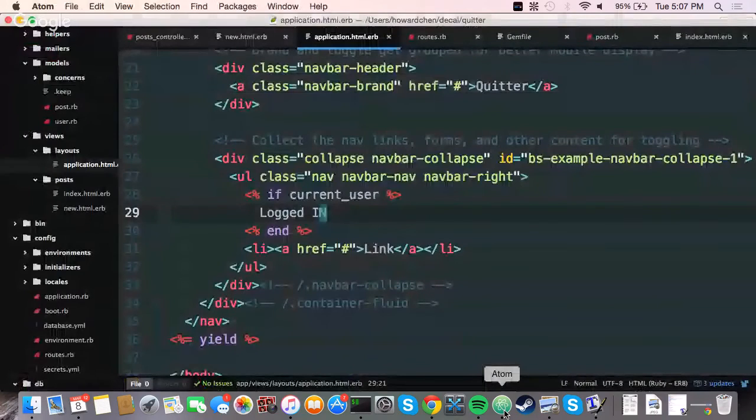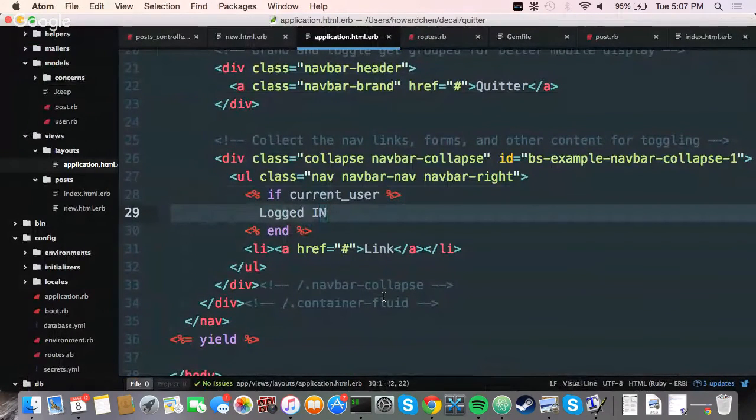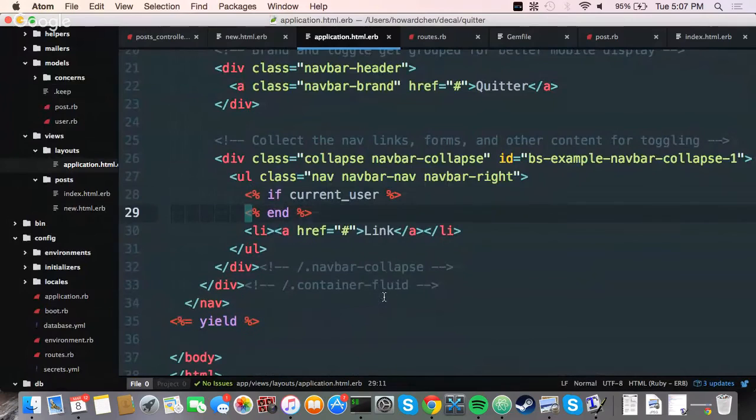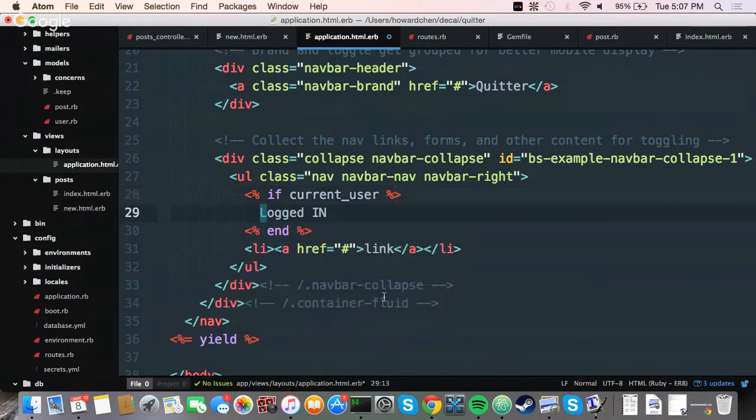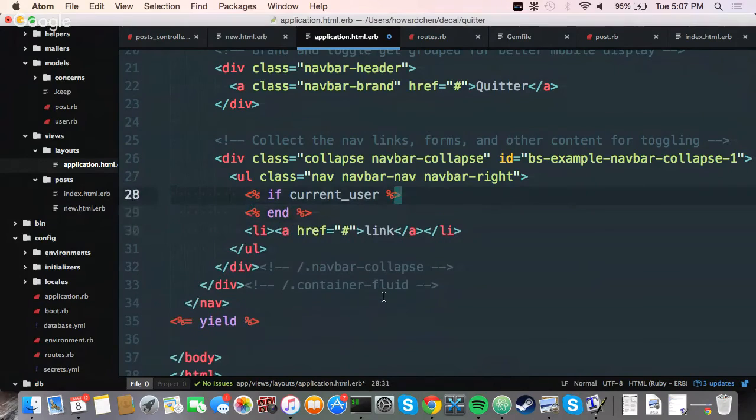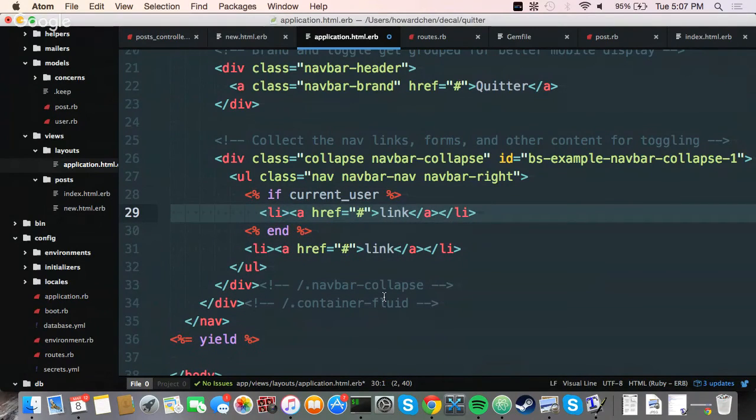So what I'm going to now do instead is say that if the current user is logged in, I'm going to create something that just looks like the link button we had earlier. But instead, I'm going to copy and paste it right here. So if the user signed in, I'm going to output the user's email.